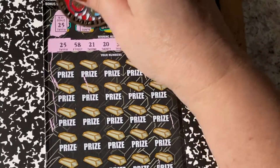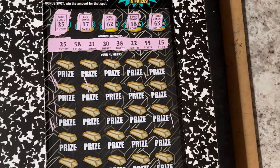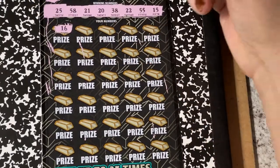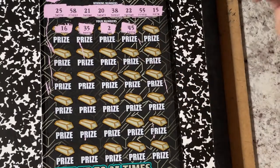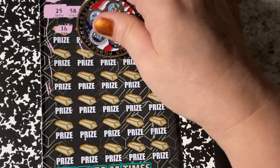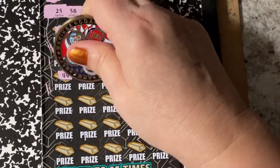Let's go ahead and scratch the rest of them, but I don't think you can win if you already have one. Nope, I don't see anything else matching up there. So we know we got our money back on this ticket. Let's scratch the numbers just in case — it could be generous and give us a little more. Lately though, Florida, you're just lucky to get your money back. Not seeing anything up there, some close numbers but not enough to win anymore.